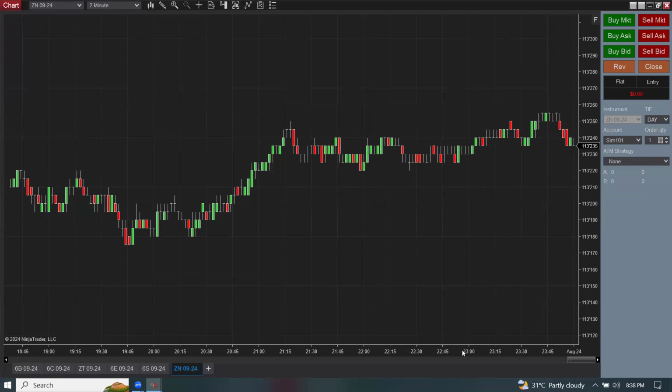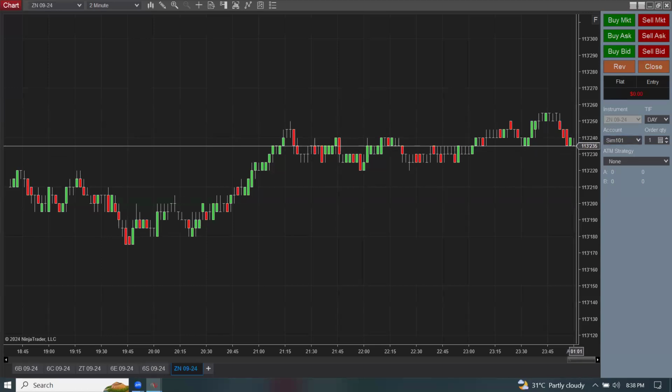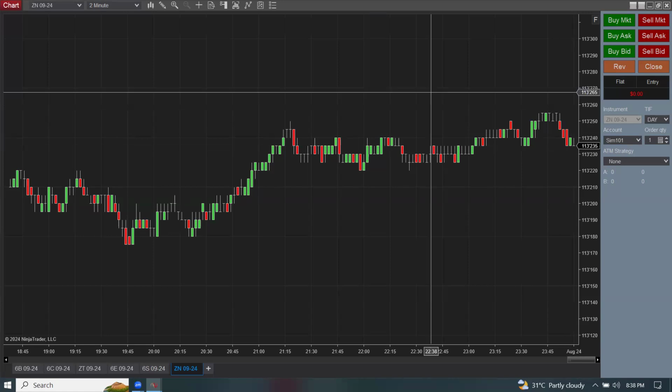Does anybody have any questions, guys? One from chat, let's see. The yellow buttons, close and Rev flat. The orange Rev will turn the position, will flip it: if you have a buy, it will close it and make it a sell, but you do not need to use those buttons.